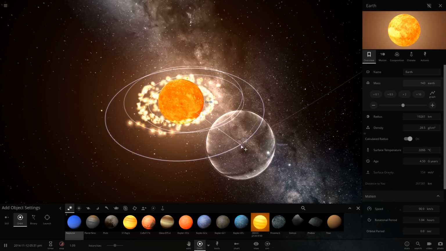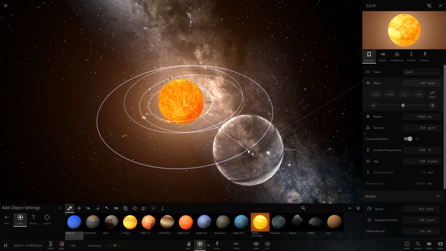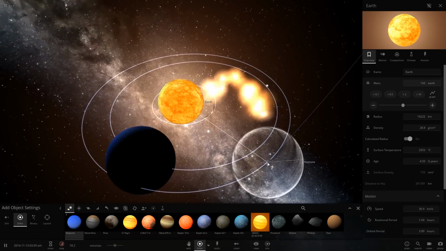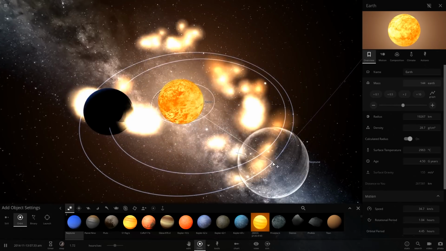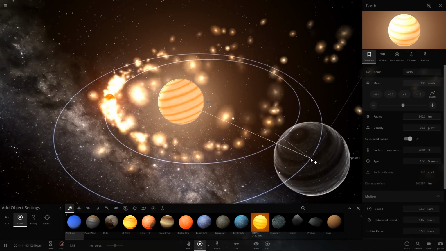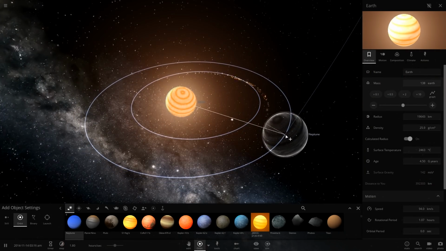So if this goes badly, we could cannibalize Earth and it'll destroy it. Here we go. Oh, no. Okay, it just needs to pull and pull and pull. Oh, no way. Oh, it worked. We created a gas giant. Look at Earth, the gas giant.